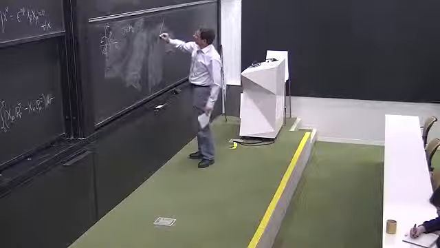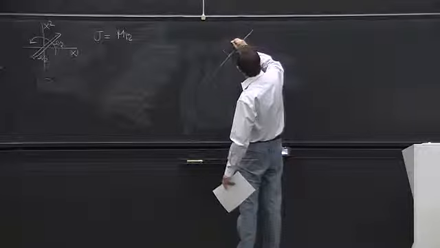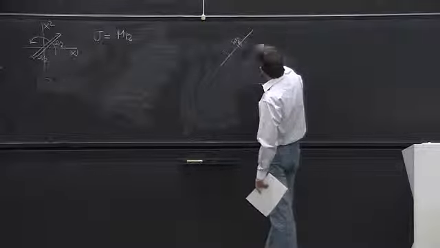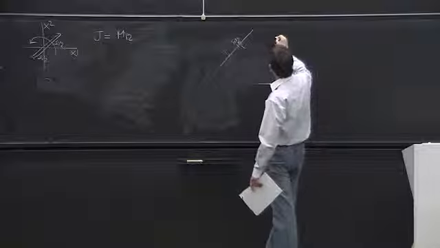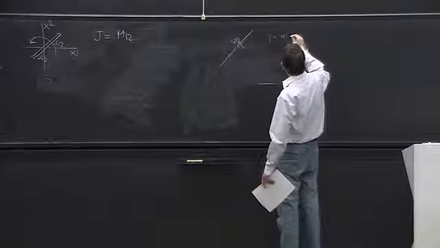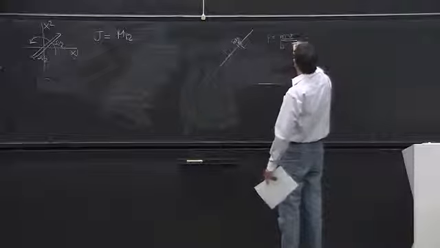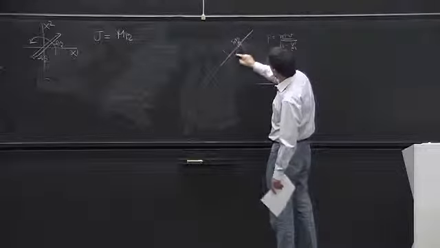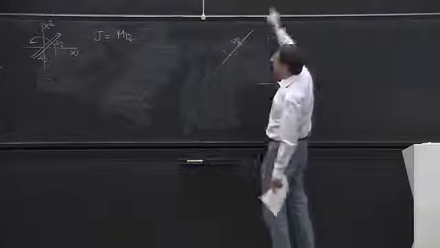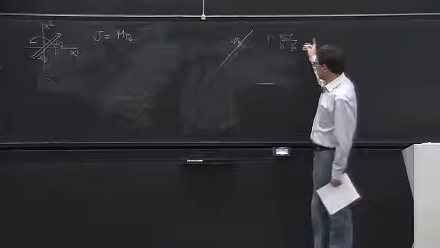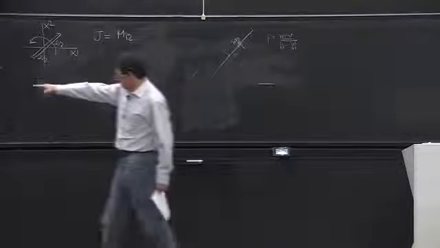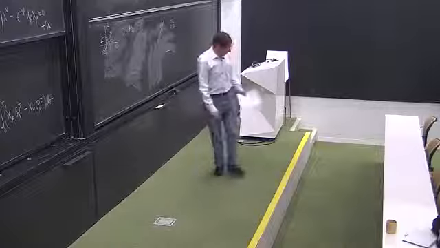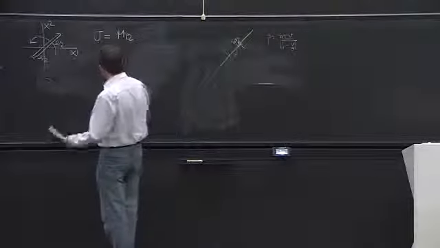If you have the string like that, you know there's a rest mass here, T0 ds. So it has some component of momentum, which is the relativistic momentum, as you know, the rest mass m0 times the velocity divided by this factor. So you multiply this length times the angular velocity times the distance from here to here and integrate, and you can find the angular momentum of the string. Or you can do these integrals. This is a little faster maybe, but this is more intuitive. In any case, the answer is quite interesting.